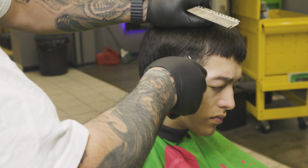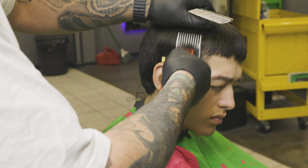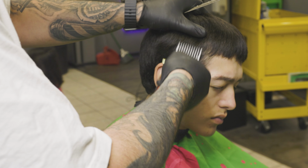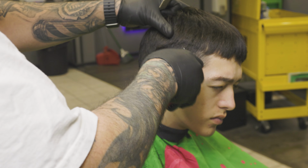Gabe here is my son. He wants to keep his top, so we're just going to taper out his sides. I'm going to give him a high taper. And as you guys know, if you have watched my other videos, I never cut with any guard higher than a 2. So I have my 2 right now because he does have a lot of bulk on top of his head.